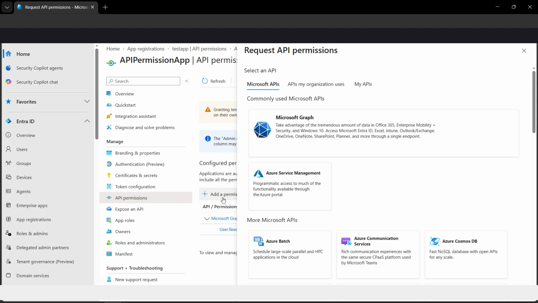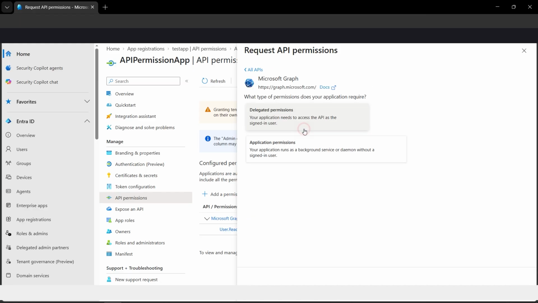Whenever we click add a permission, we get the common Microsoft Graph, which is useful for the app permissions. Let's click on it. Here we have the two flavors, delegated permission and application permission. Delegated basically requires a signed-in user, that is interactive login.